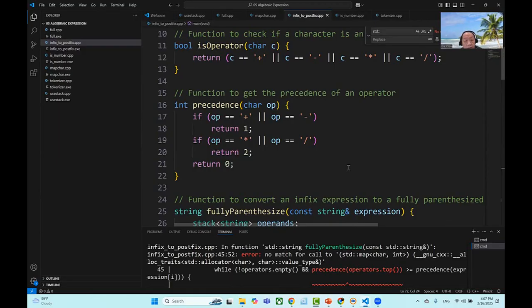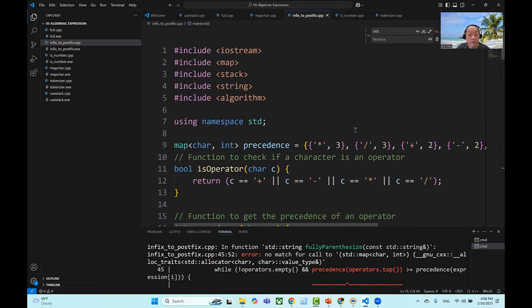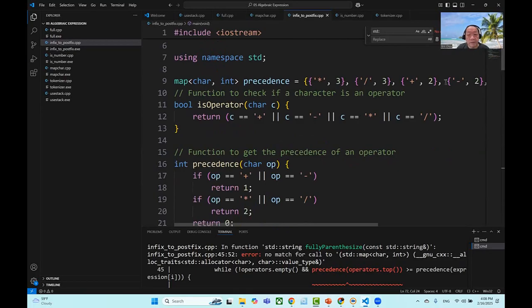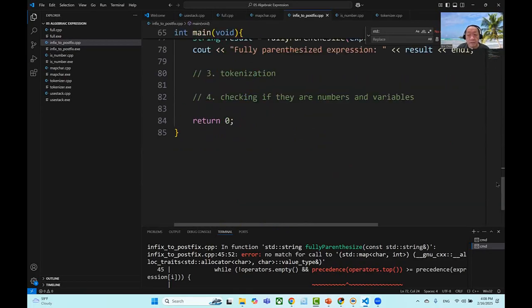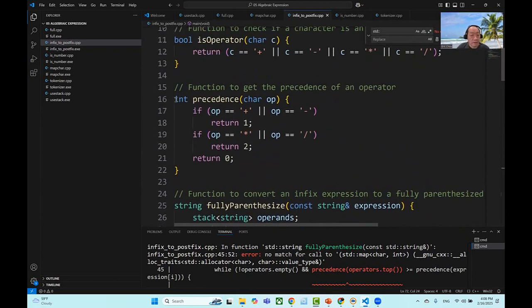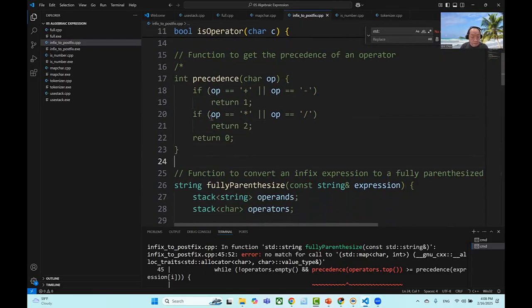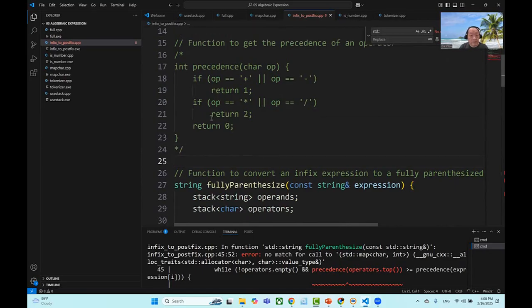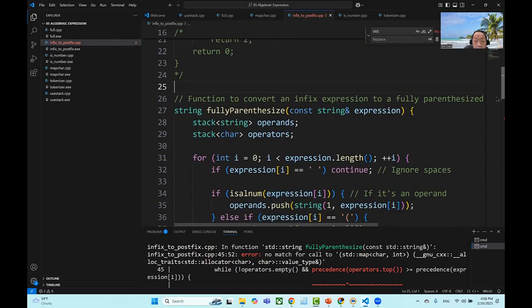Okay, so let's do this, okay? Since this has the conflict, we should use the one that we want to use, because later we are going to use this one. So it's 3, 2, 1. I'm not sure whether it will work or not, but let's do this. Let's comment out this one. Okay, so let's assume that we do have a precedence level.